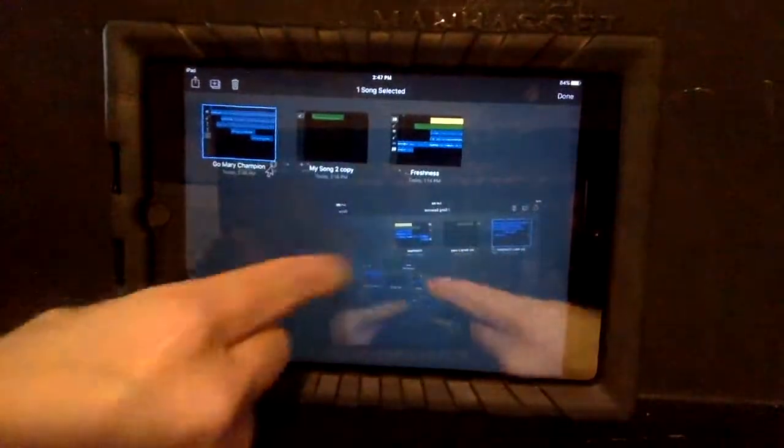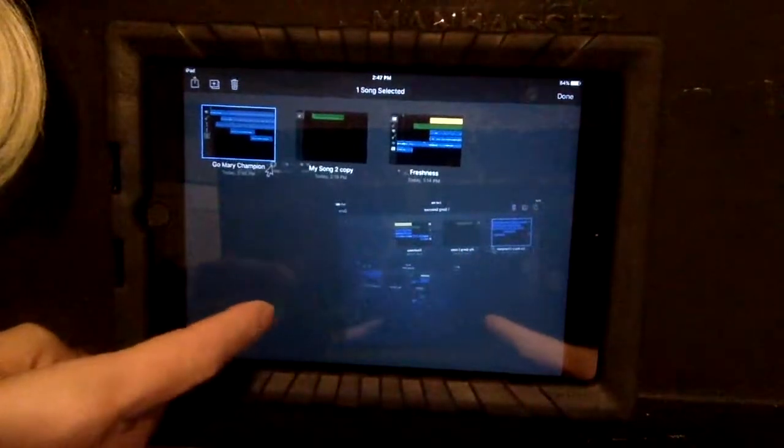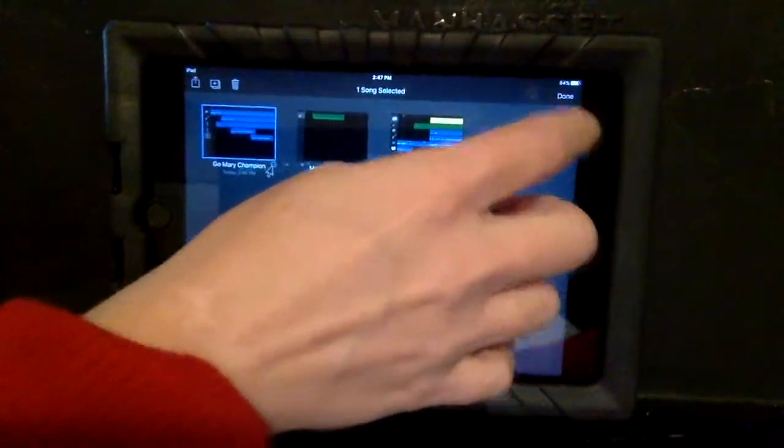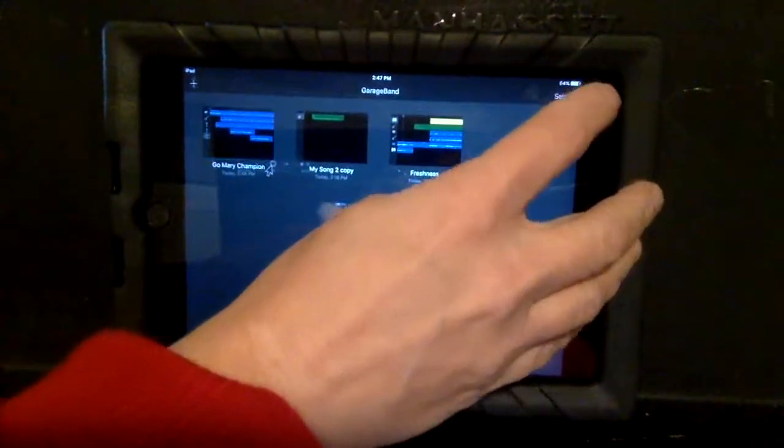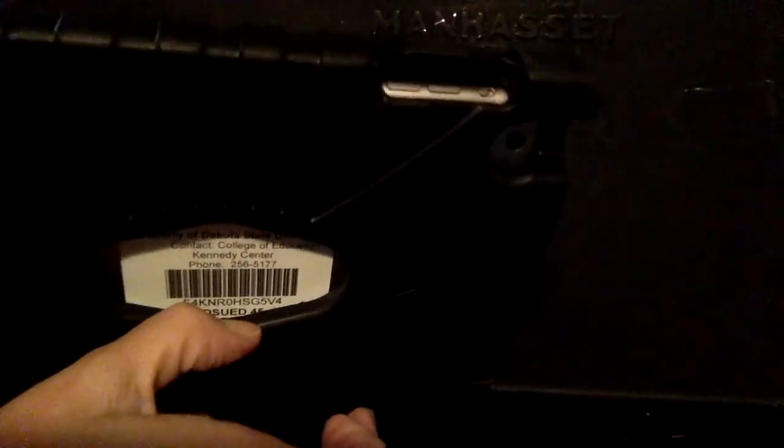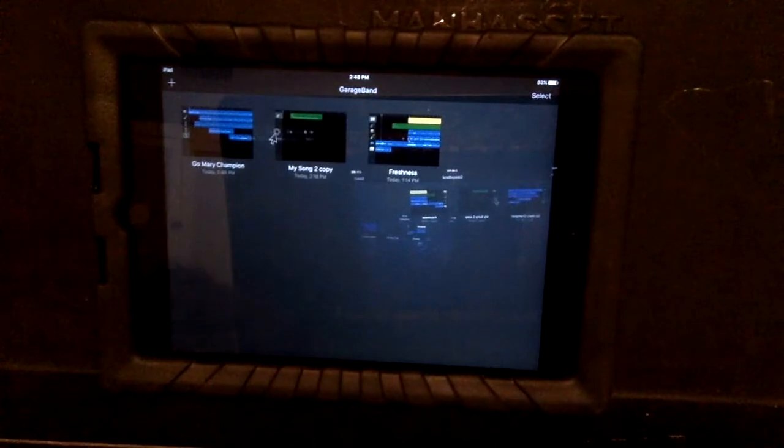So you want to make sure that you remember the number of your iPad so that you can go find it. And the number of your iPad is on the back. It's right down here. This is number 45. So remember your iPad number, and then you can turn it in to me the last day of class. And that's it. Thank you.